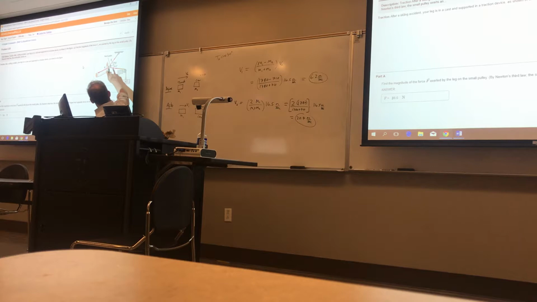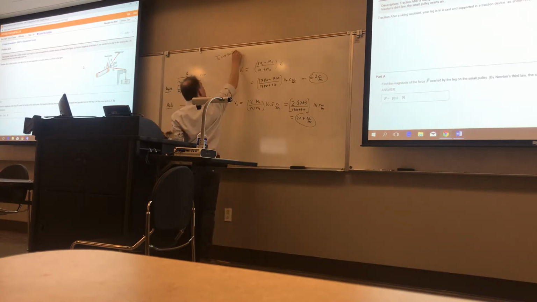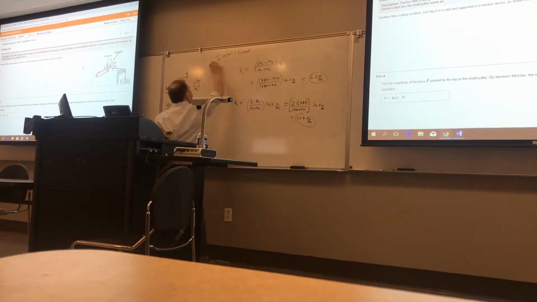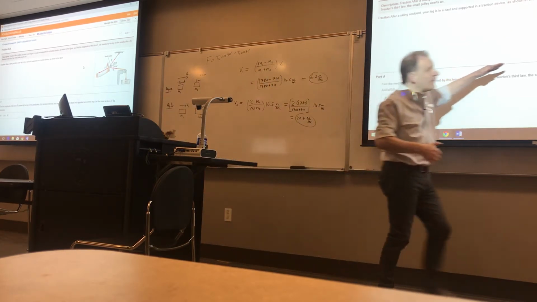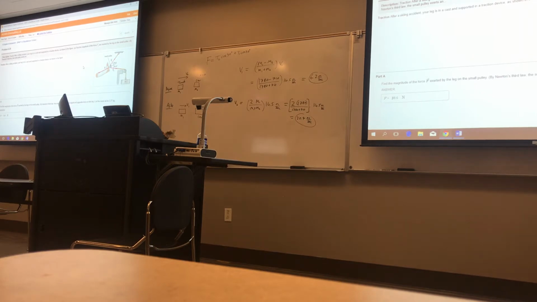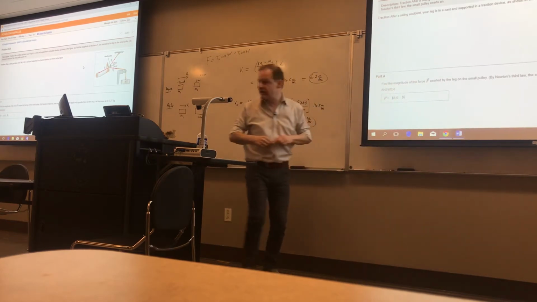What about T1? What is the force T1? Isn't it in fact the same? We've got T2 cosine 30 plus a T1 cosine 30. That's the total force acting on him. So he's got a T2 cosine 30 pulling in the direction of that, and a T1 cosine 30. How do we calculate T1 and T2? Well, they're both equal to mg.